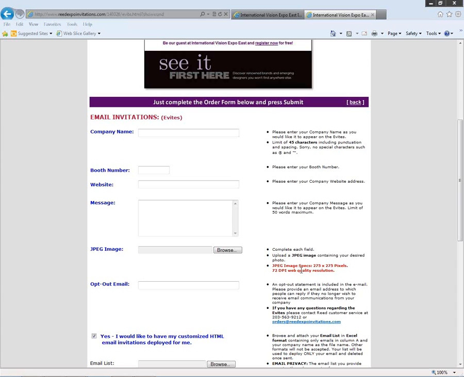If you do have a JPEG image and you're having difficulties in resizing it, because as you can see right here, we are asking for a 275 by 275, please do not waste a lot of your time on that. We'll be more than happy to resize it. Over 90% of the orders that we receive for various shows, we have to resize them. It's not a problem for us at all. So again, if you're having difficulties, don't become frustrated. Give us a call. That's why we are there.